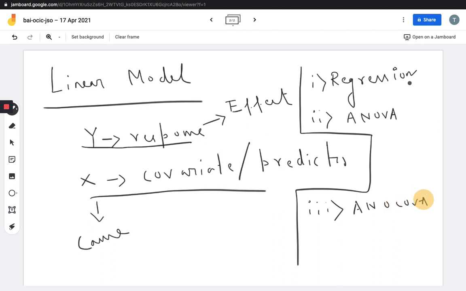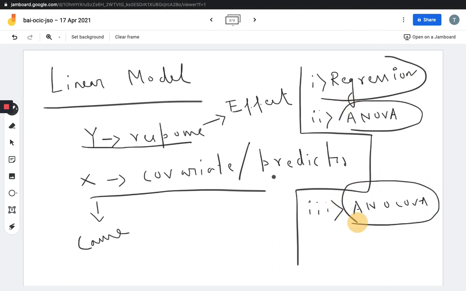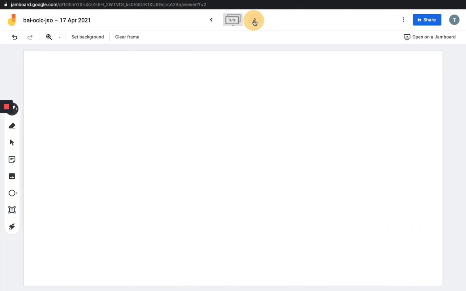Now the point is, when should we use a regression model? When should we use an ANOVA model? And when should we use an ANCOVA model? You have to understand this context because at the end of the day, a correct model matters the most. A correct prediction matters the most. And for a correct, accurate prediction, choosing the right model is very important. So you have to understand the context in which you should use a regression model, an ANOVA model, or an ANCOVA model. Now let's discuss the context.